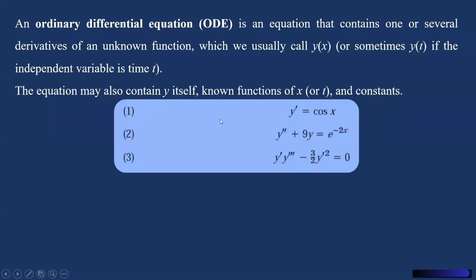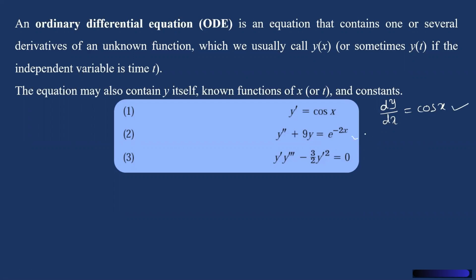Right, now look at this. I gave you three examples here. If you look at the first one, it is y prime equals cos x. As you know, we can write y prime simply as dy by dx, and it equals cos x. When dy by dx is equal to cos x is a differential equation, you can understand y is the only dependent variable and x is the only independent variable. Since it has exactly one dependent and one independent variable, and moreover, there is exactly one derivative of this dependent variable, it is clearly an ordinary differential equation.